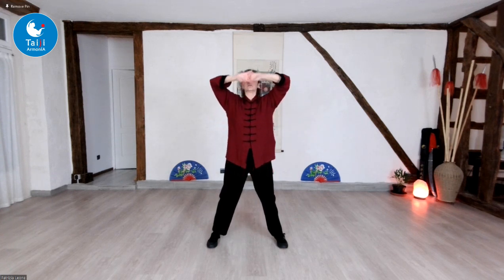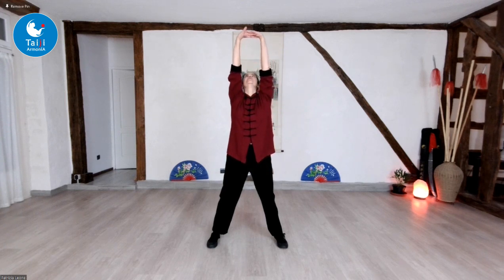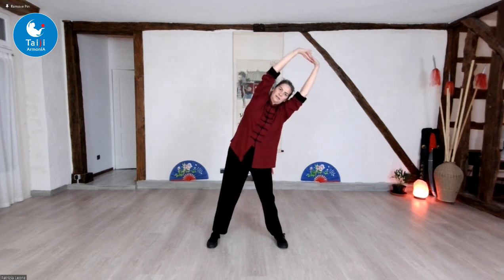Relax the arms down. Relax the shoulders. And again, up. Turn. Push up. Look at your fingers, your hands. Look forward. Push your hands, your arms back. And go to the other side.